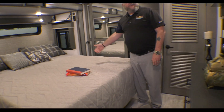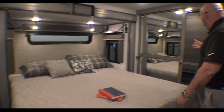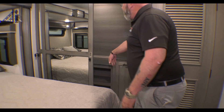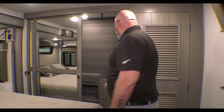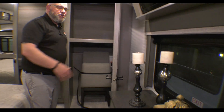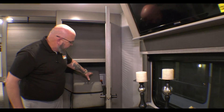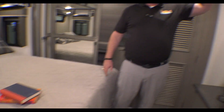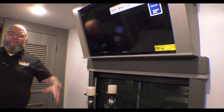In the bedroom, you've got a king-size bed with all this wardrobe space, a clothes hamper, shoe storage, and motion detector lights. You're washer-dryer prepped — you can put a washer and dryer in there. There are your other two chairs, the bed lifts up for storage, and you've got a television here. This thing has got everything that you could possibly ever need.